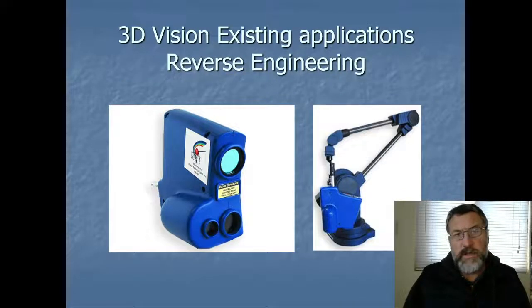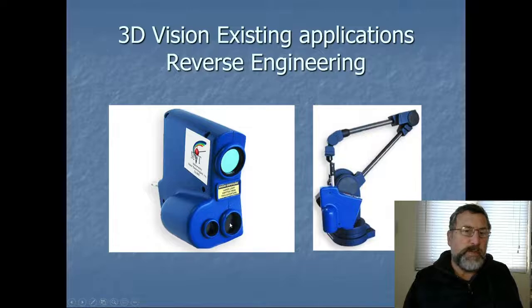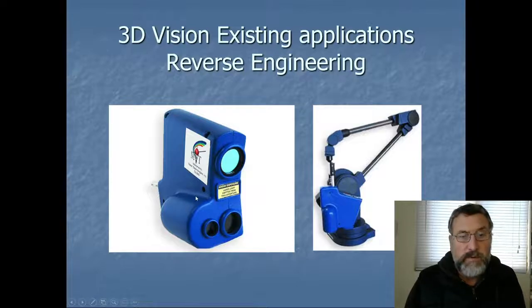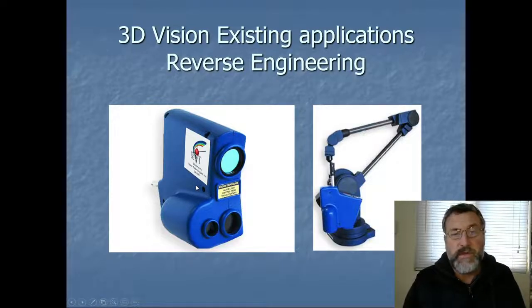And what you get a lot of the time in industry is things like reverse engineering. So here you've got a device which probably has a laser shining out of there, it says avoid laser exposure, and it's got a camera and it can triangulate. And so it knows, if it's scanning over a surface, exactly where each point is in relation to its coordinate frame here in the device itself.